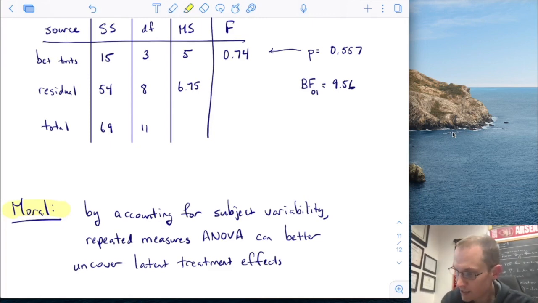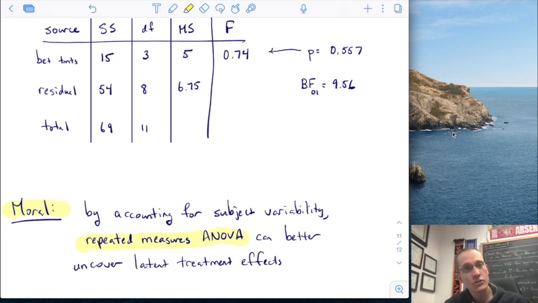So when possible, do repeated measures designs, and then being able to account for that subject variability can be a very powerful technique. We'll see something similar in a couple of lectures when we do analysis of covariance, but it's a slightly different way of accounting for extra variation that might be due to something else. But in a way, this is like the simplest example of analysis of covariance that you could do. So that's all for now.